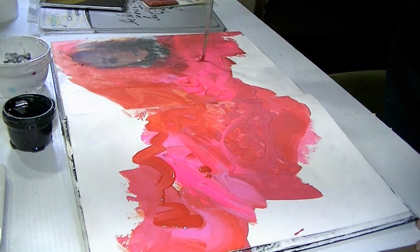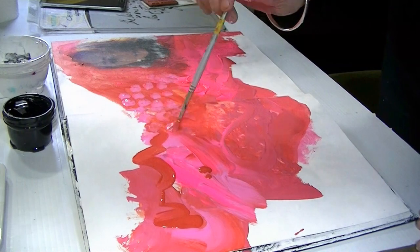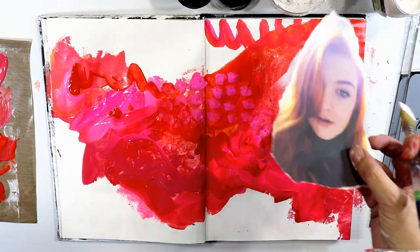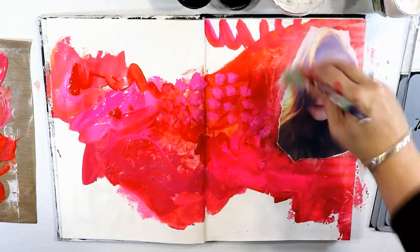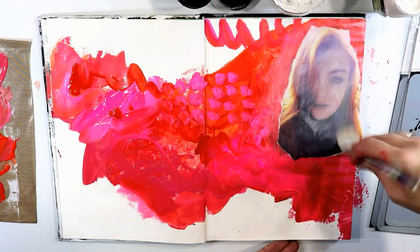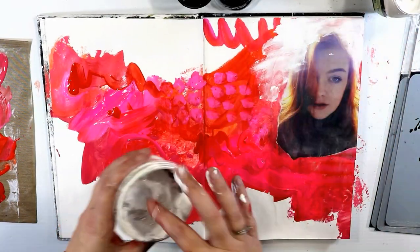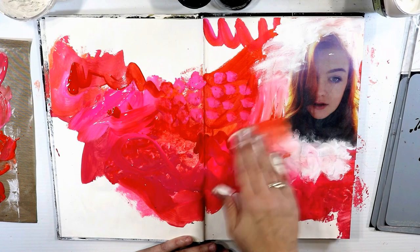I persisted because that's what I do — but you'll see later that I fixed it. Here I'm just adding a little bit of detail; I've put my background color down without really thinking about where I've put it, trying to be as random as possible. With a small brush I added a little bit of detail. This is where I decide I just can't keep going with this. I print out a second picture of my beautiful daughter and just put it over the top, also covering it with a layer of gel medium to protect the photo.